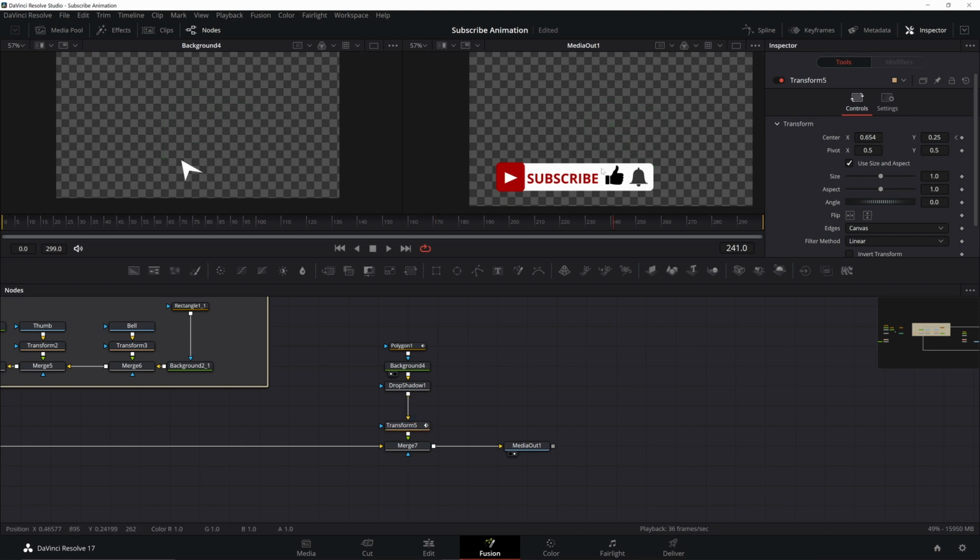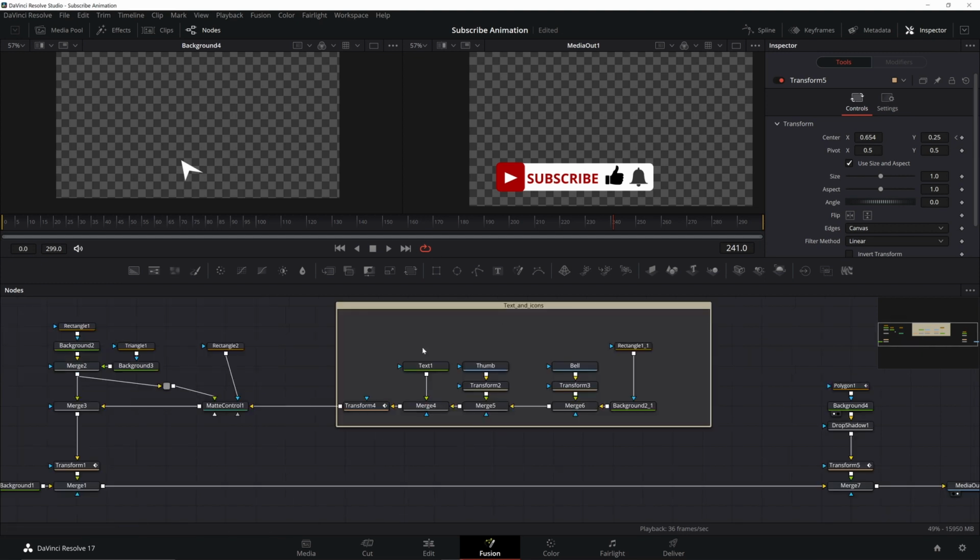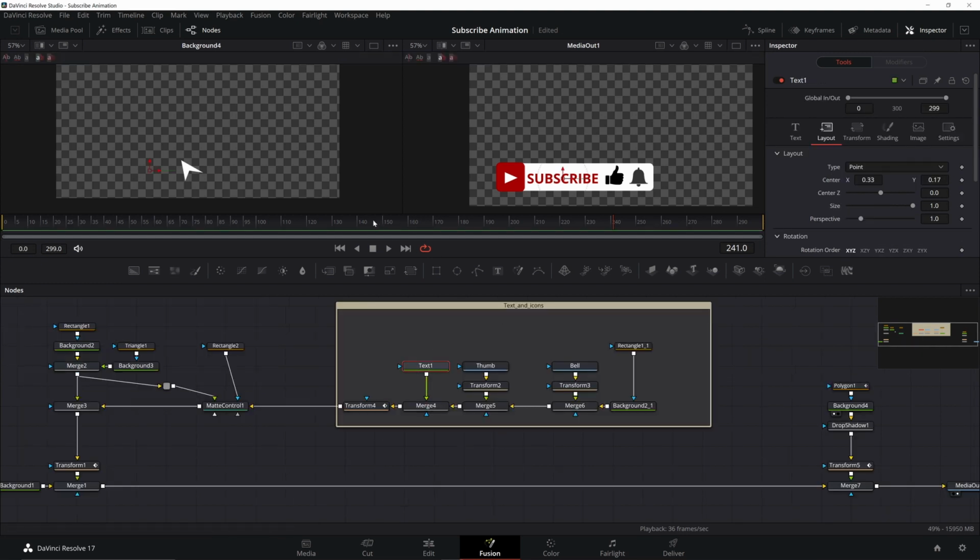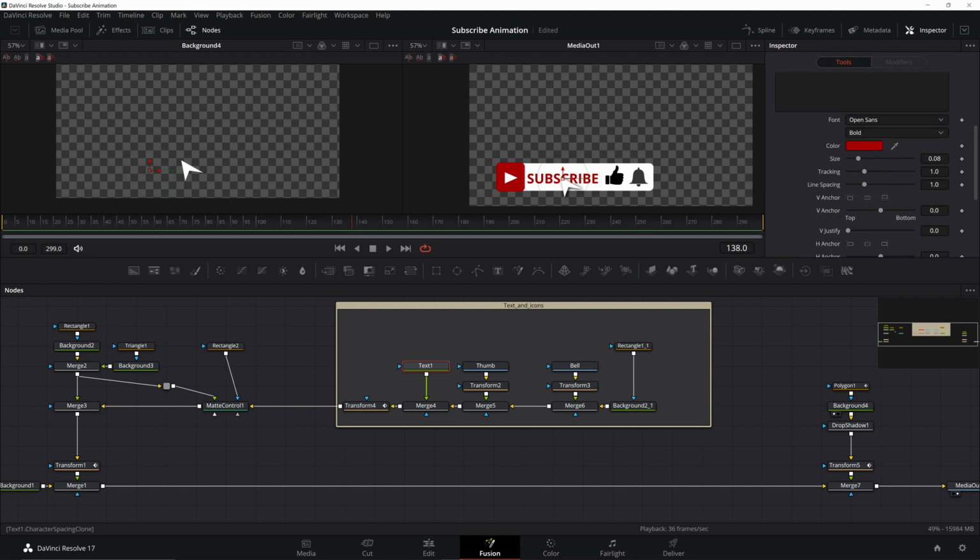All right, next step is to animate this. While the mouse is over it, we need to animate them to make it look like they're being clicked. So let's go back to our text and find out where that first click happens. Comes up, so it starts moving off frame 45, so between 135 and 145. I'm going to go to 135, and then I'm going to move 3 frames in. And I'm going to change the size. I'm going to go ahead and keyframe this, and then I'm going to move 3 more frames.